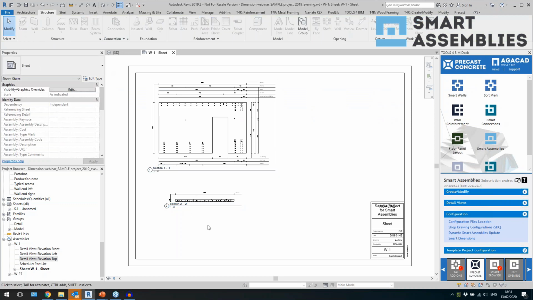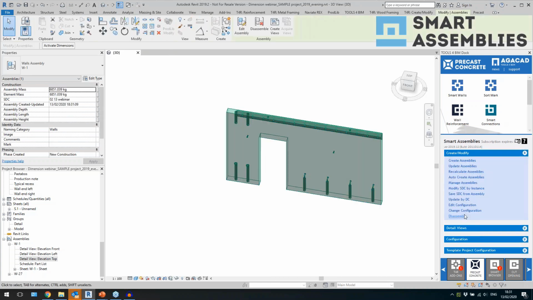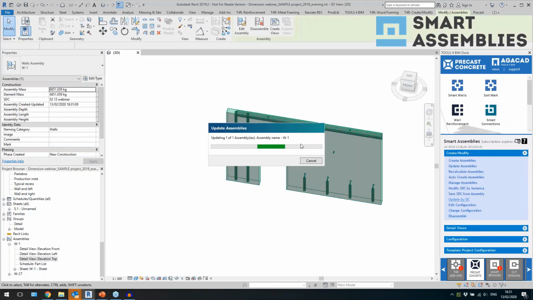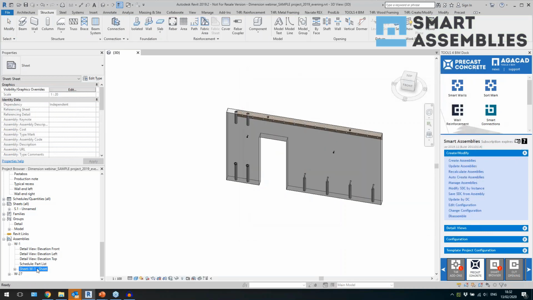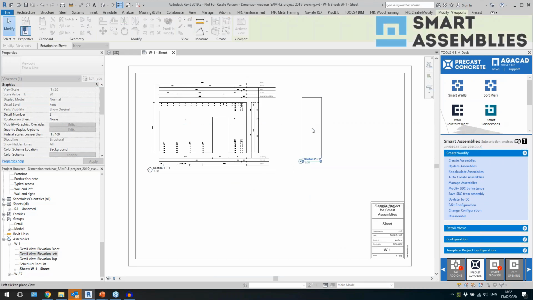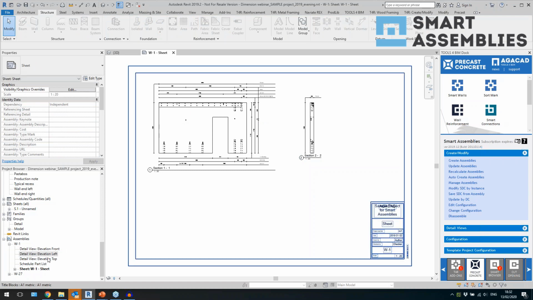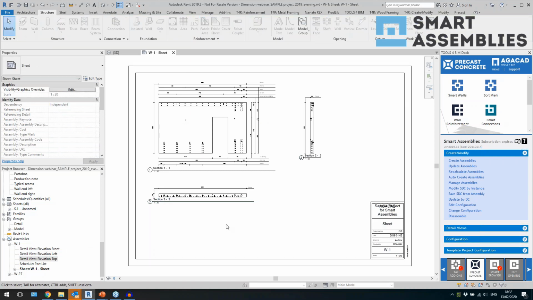When you see only one view, it doesn't look so bad, but when you put it on the sheet, it seems like it's really wrong. So let's do that one more time. Let's update this by drawing configuration. So now it should be better. So I have the front view over here, left view. How does it look now? Looks about the same size. Do that one more time.